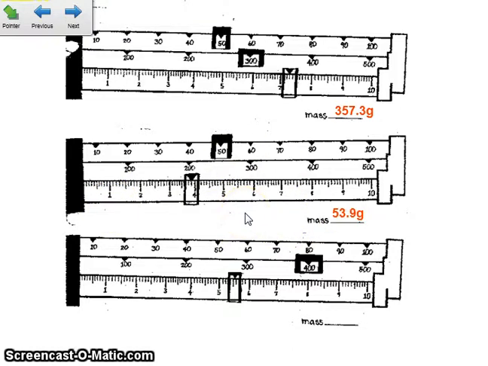And our last example here, we have a rider at 400, and we have a rider at, it looks like, about 5.6. So our answer, if you add 400 to 5.6, is 405.6. And that one's kind of in between the two lines, so we gave you a little room for error.